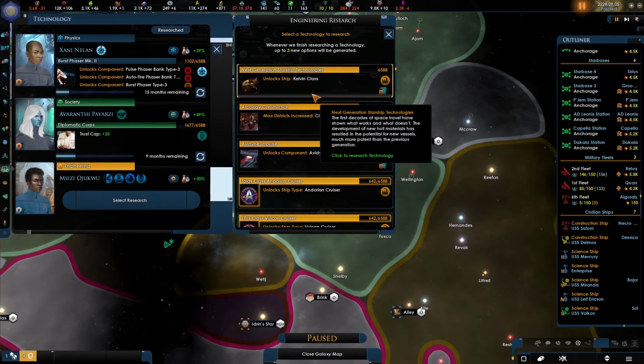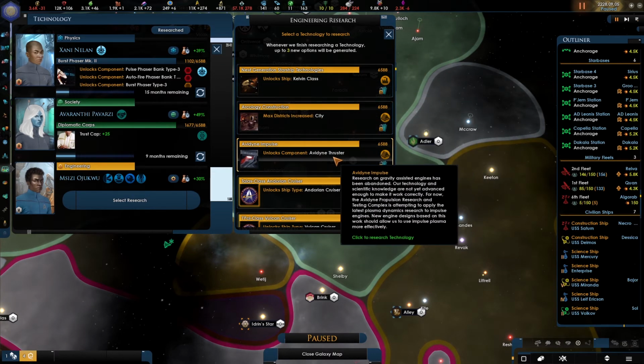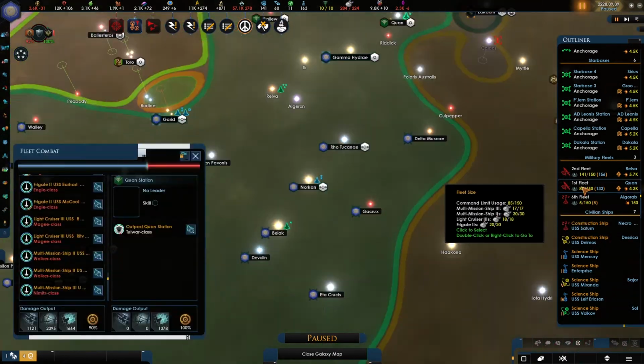So, we're gonna unlock the Kelvin class. A more powerful light cruiser. Increase cities. Let's increase our number of cities that we can build. Sixth Fleet, what are you doing? You're an Engel class.